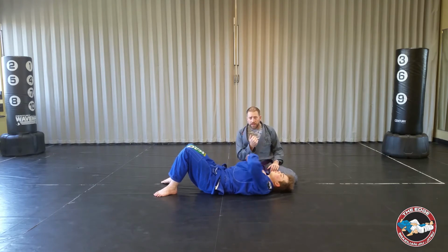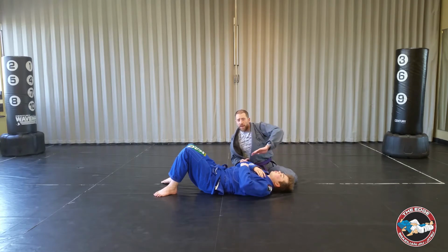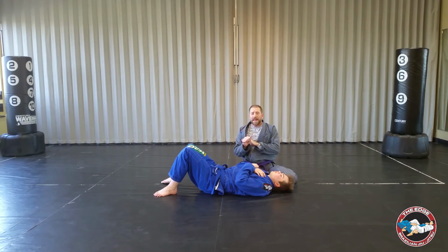We're going to hook the wrist. We're going to block the hip. We're going to start to fish our north hand around their arm to get on our own arm, control their hand, and then we're going to flatten it back down to the floor. Okay? That's all we're trying to do.